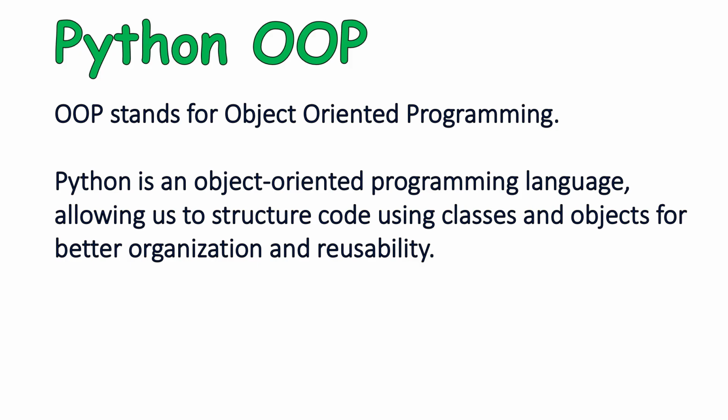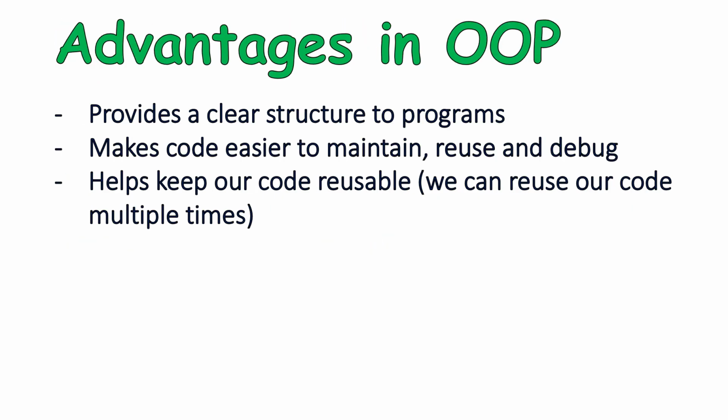Python is an object-oriented programming language, allowing us to structure code using classes and objects for better organization and reusability. Advantages of OOPS concept are: provides a clear structure to programs, makes code easier to maintain, reuse and debug, helps keep our code reusable, means we can reuse our code multiple times.